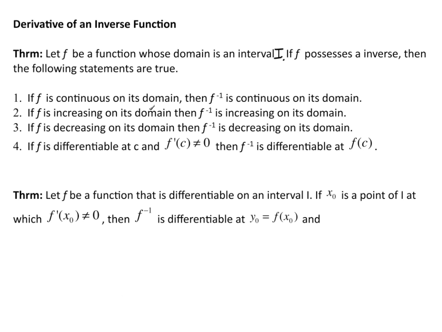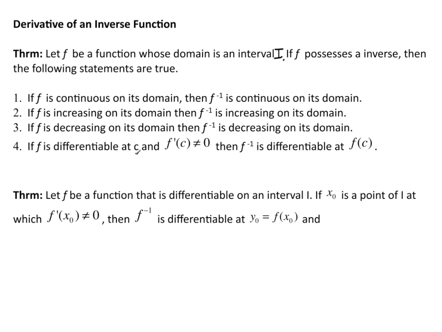If f is continuous on its domain, then the inverse function will also be continuous on its domain. If f is increasing on its domain, so it's monotonic increasing, then f inverse is also increasing on its domain. If f is decreasing on its domain, then f inverse is also decreasing on its domain.